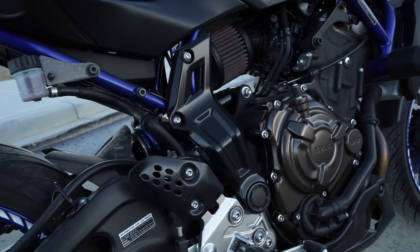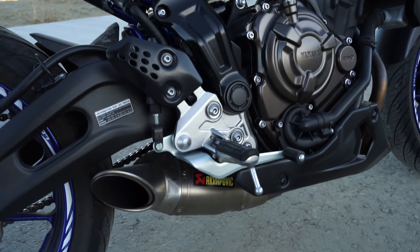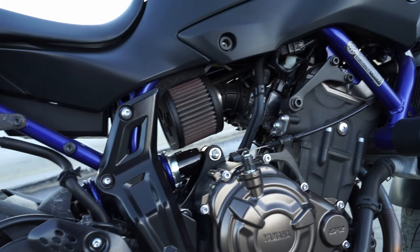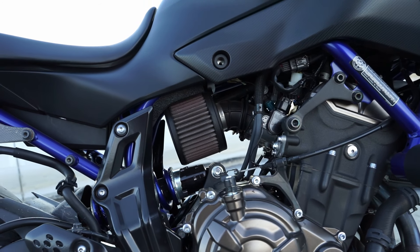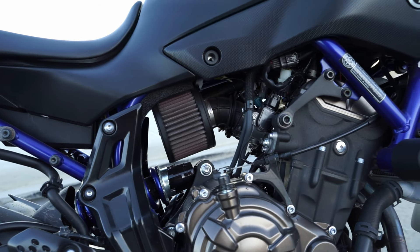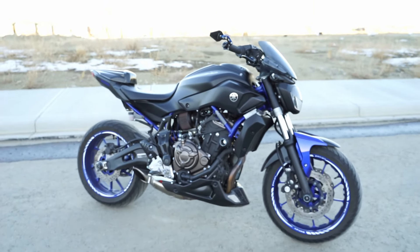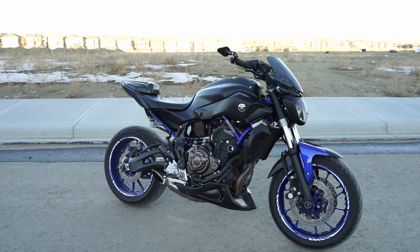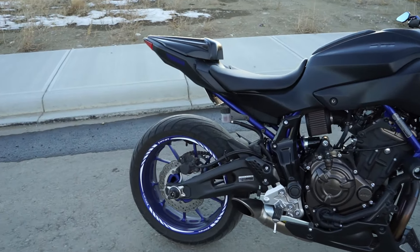To keep with the black theme I also painted these black side covers and the heel plates. I'm going to be getting new rear sets soon, so that's why these are still silver. On the inside here I have the Horde Power air box — this is an absolute must-have mod for your Yamaha FZ07. It completely changes the bike, giving it about eight to ten more horsepower with the full system and tune. It gives the bike a lot more power than stock — you can definitely feel it all the way through the RPMs, and the front wheel comes up a lot easier.